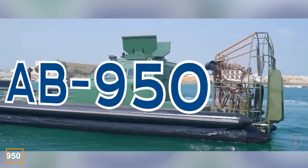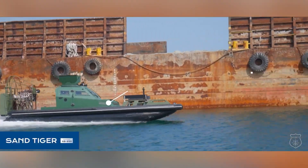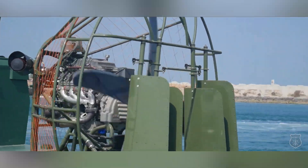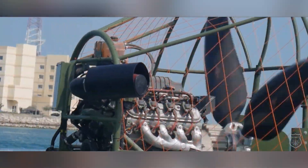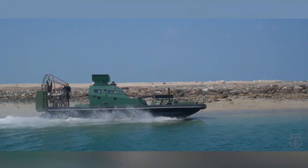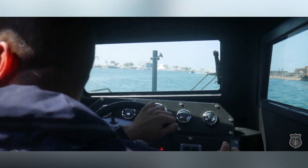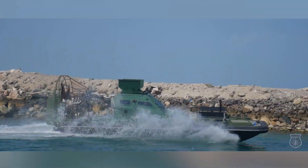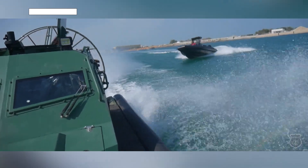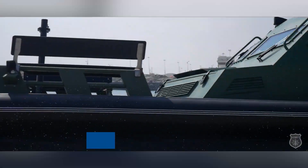The AB 950 Armored Airboat is specifically designed for patrol and rescue missions in shallow or hard-to-reach water zones. Measuring no more than 9 meters long and 3 meters wide, it weighs 3,200 kilograms and is powered by a gasoline engine with a 4,000-liter fuel tank. Its propeller system propels it to speeds of up to 33 knots. Inside, the cabin comfortably fits 5 people protected by B6-level armor and includes air conditioning. Its unique ability to navigate shallow waters makes it ideal for areas where other vessels fall short, and with a corrosion-resistant coating, it's always ready for the next season.